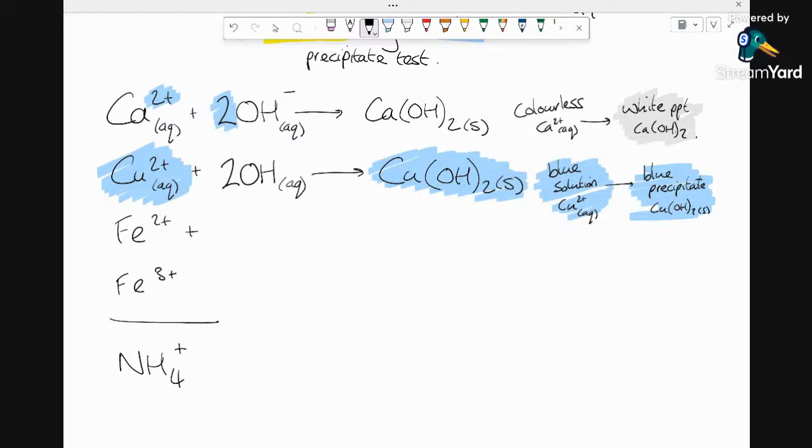So unpaused. So this one is going to be two OH minuses, because the OH minus is going to match the 2+ in the charge. And it is going to be aqueous, because sodium hydroxide is aqueous. And I'm going to form Fe, open brackets, OH, close brackets 2. And it's going to be a solid.